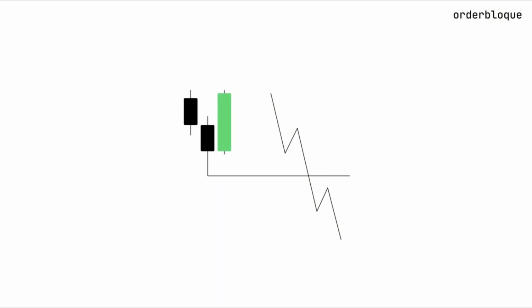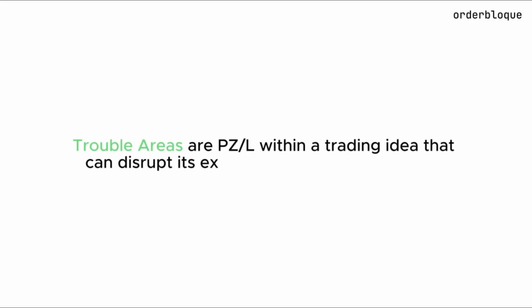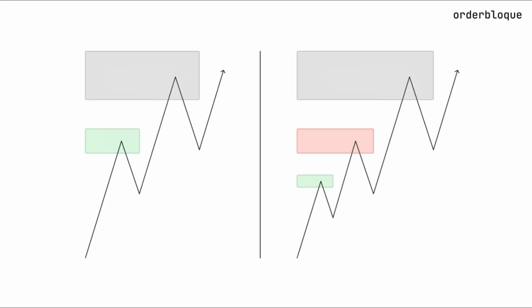Let's move on. Everyone's favorite trouble areas. Trouble areas represent specific price zones or levels that may exist within already established trading ideas and can interfere with their execution or even lead to complete invalidation. If 2 or 3 variables were used during the validation of any trading idea on different timeframes, then it should be taken into account that each of them can have its own associated trouble area on the corresponding time frame. Based on this, even the final price zone or level is essentially a trouble area for the initial.